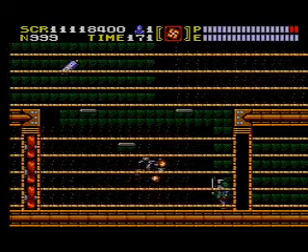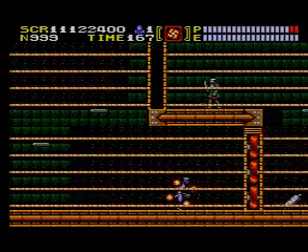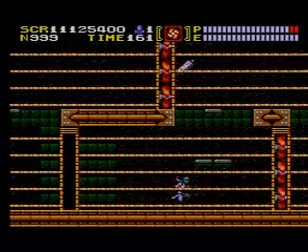Now, this is a wind tunnel, basically. See those green tiles in the background? Wind does not affect you when you're behind those, or in front of those. However, when there's no tiles, you're being pushed back.